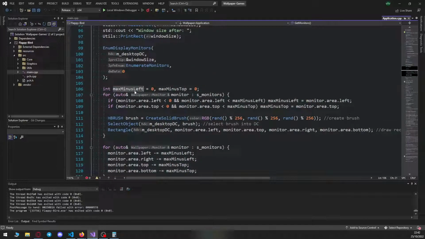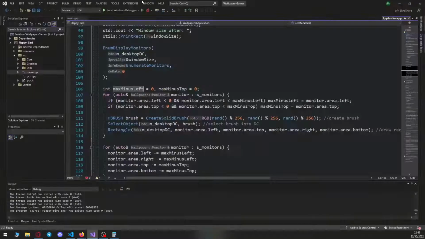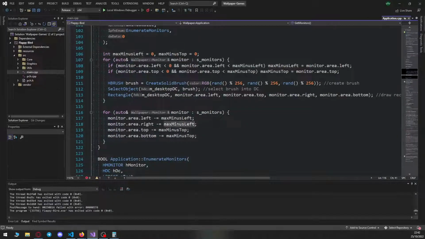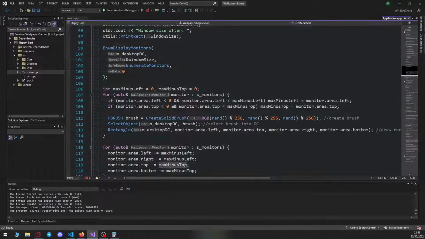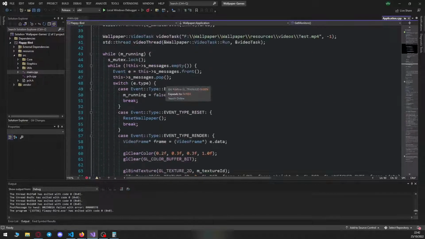So we use this so we can move all the monitors to all positive values, so it's much easier for us to actually set them up. What I mean by that is to get to them, because I think it just actually works normally. I'm not really sure. Anyways, let's see. Yes. So that's how we get monitors.